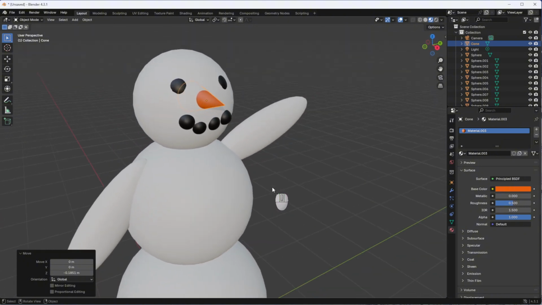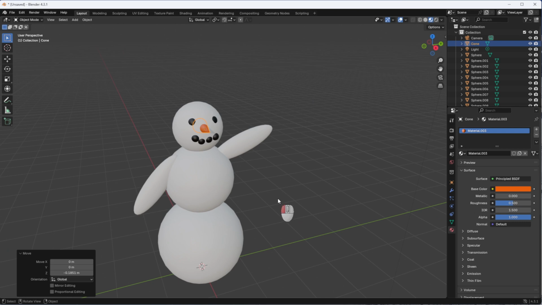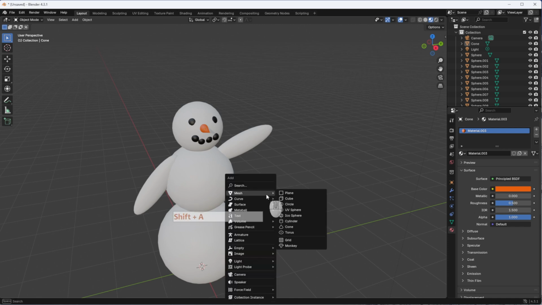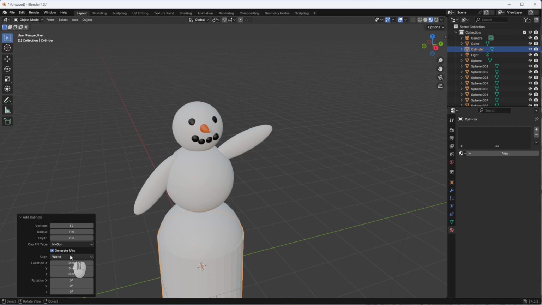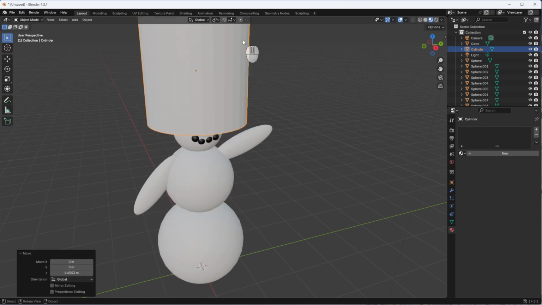That makes absolutely sense. And what we need else is a cylinder maybe for the head. Shift A again, and then we say cylinder. And with the cylinder, we go up. We just change to smooth shading. Then we scale it.